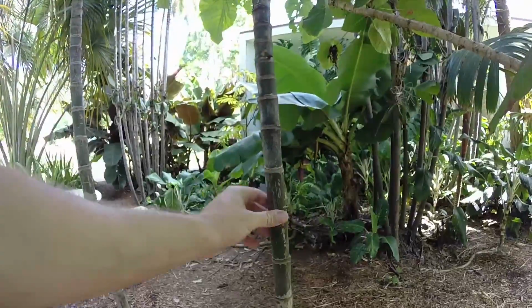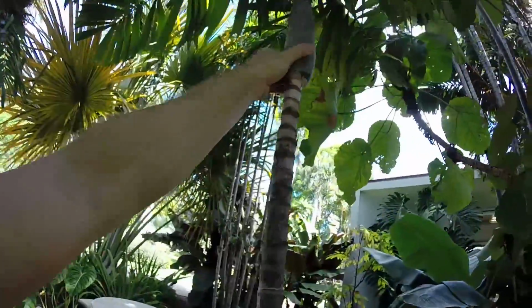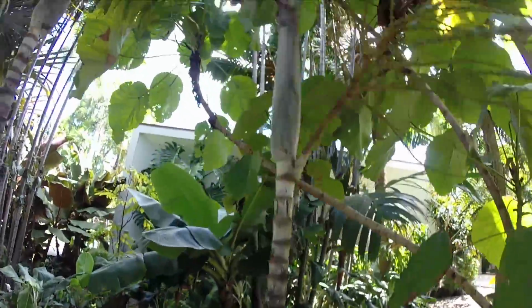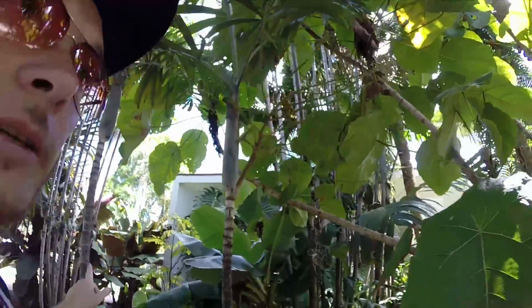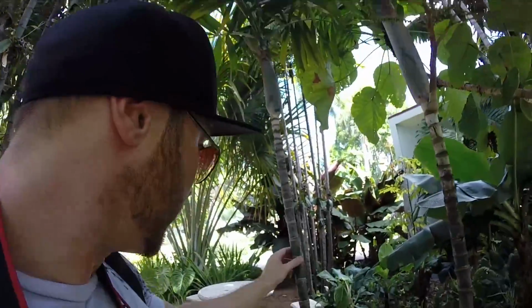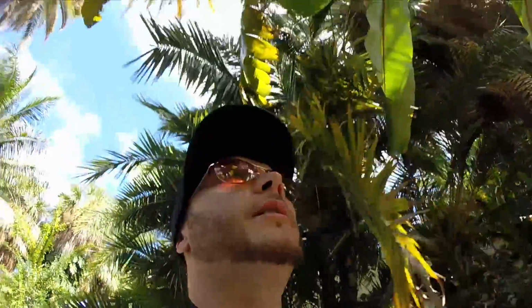Alright, I found a really cool and thin one, kind of bamboo looking shape to it. It's not really blooming. Looks like something between bamboo and palm. It's actually more bamboo than a palm. Really thin and cool. I think something like this could be really good. I'm gonna take some reference pictures and some texture pictures. This is lovely texture. I just love it. Alright, moving on and getting through some cool looking big leaves.